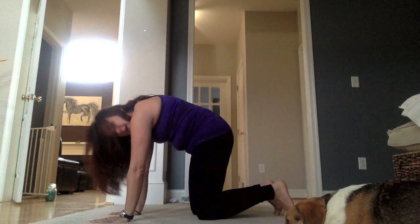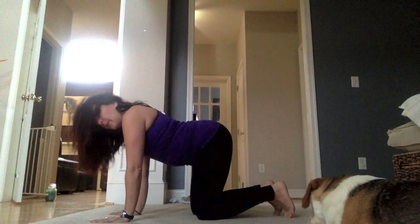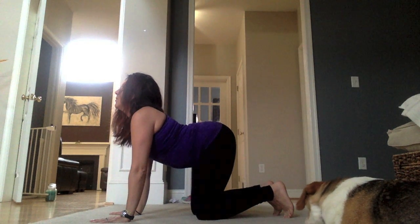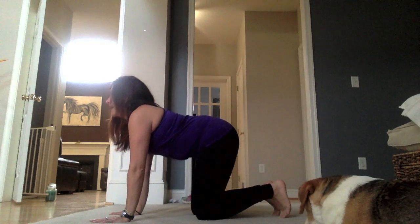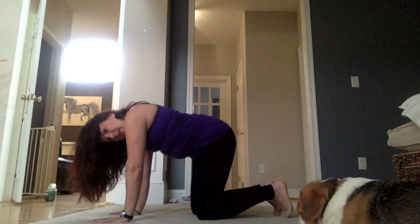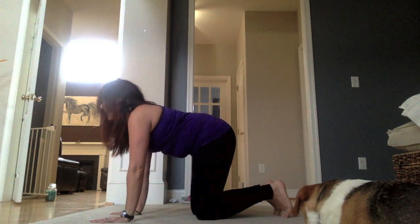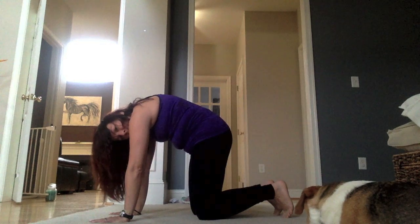Exhale, round the spine, tuck the chin. Inhale, lift the heart, lift the tailbone, lower the belly. Exhale, round the spine. Inhale, arching the back. Exhale, round the spine.